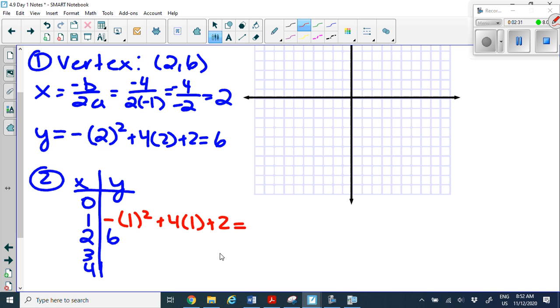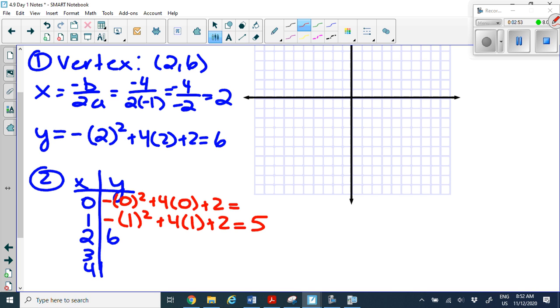So make sure how I have put it here, that you put this exactly into the calculator, just like this. So when you plug that in, we get 1 squared, which gives us positive 1, then times the negative, so we get negative 1, plus 4, so that's 3, and then plus 2, that gives us 5. Now, plugging in 0 is always a lot easier, because you don't have to worry about negatives or positives.